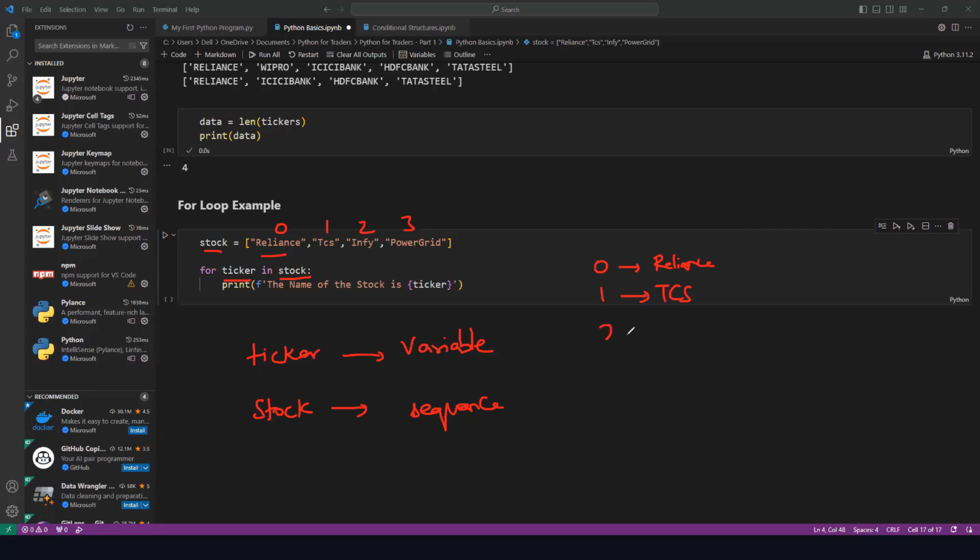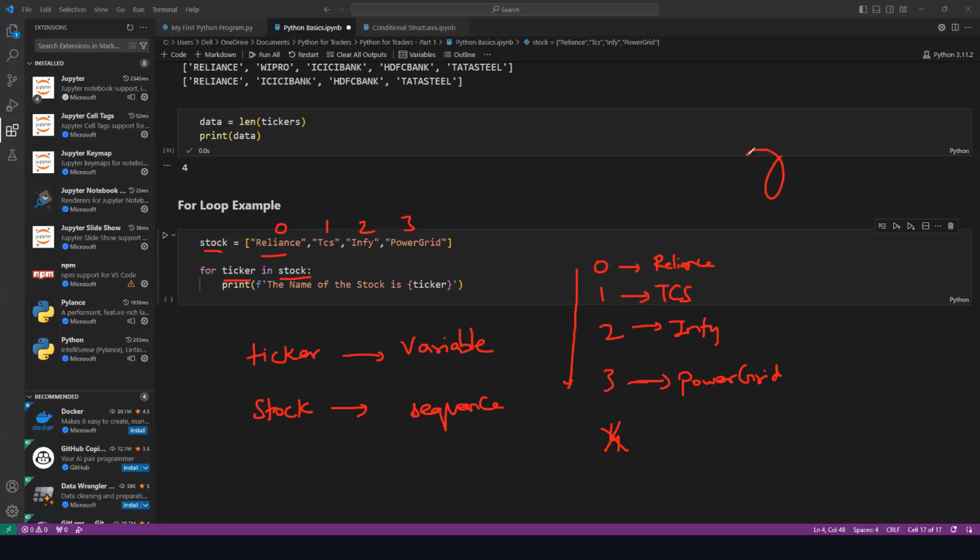Then the sequence will become 2, and it will extract Infy. Then the sequence will become 3, so it will extract Power Grid. Likewise, it extracts from 0 to the third element. It becomes 4, but I don't have any element at 4, so it will get out of the loop here.